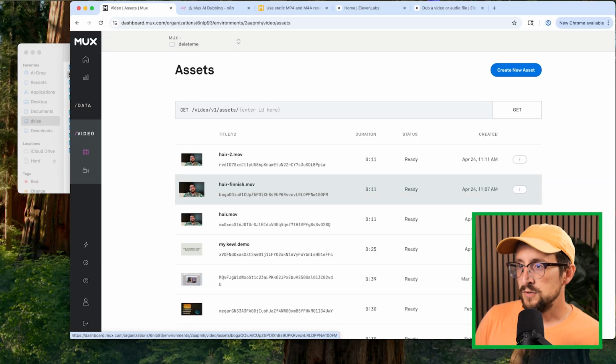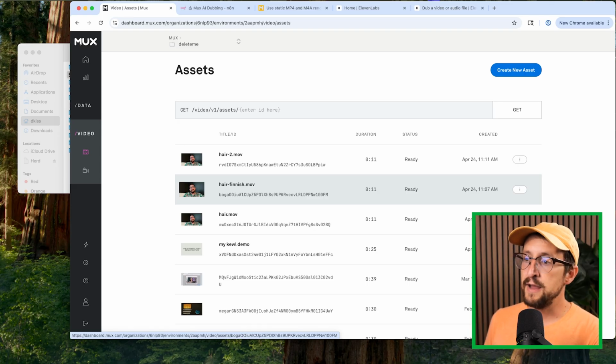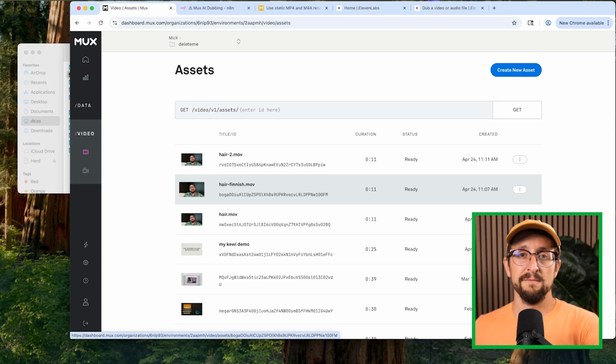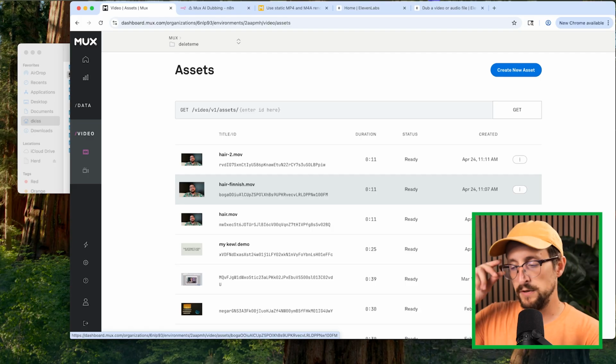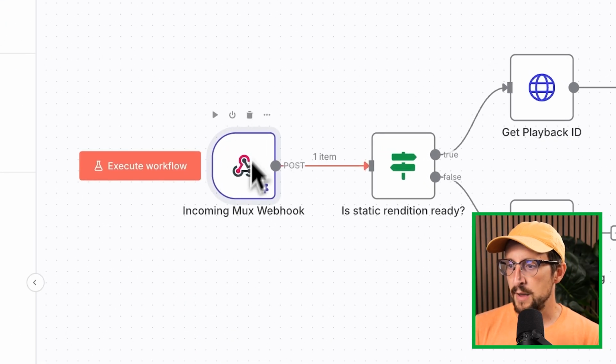So what we need to do is basically have a connection or a notification come from Mux and be sent over to our automation that we're going to build within n8n to say, hey, Mux says we have a new video. Here's the information about that video. Do whatever you want with it. And within that workflow, that's where we're going to introduce that new feature set. So in order to do that, I'm over in n8n, and you can set these little triggers.